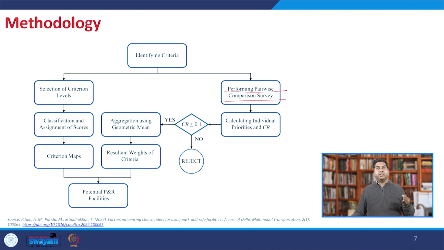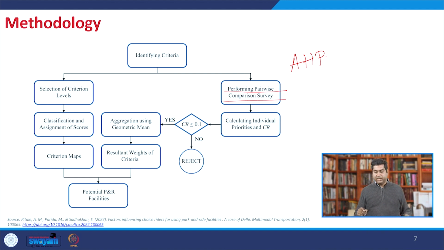Pairwise comparison matrices were given to different experts, and we used AHP, the analytic hierarchy process, where two criteria are compared simultaneously. If we have a number of criteria, each is always compared with the others, and then finally the relative score is given.